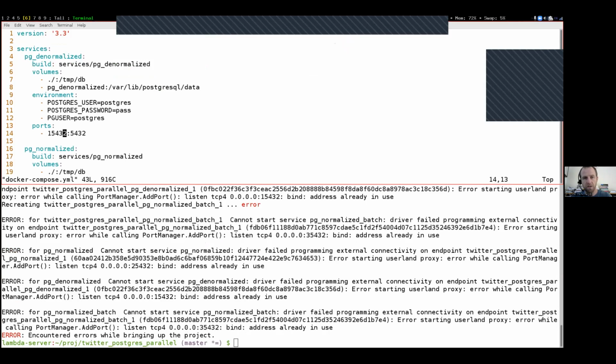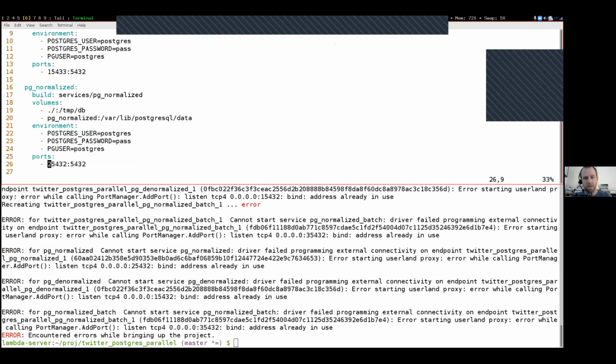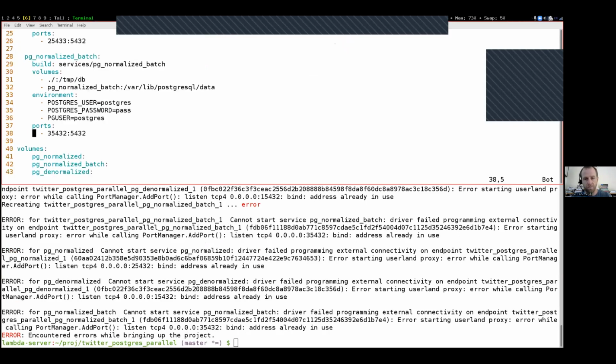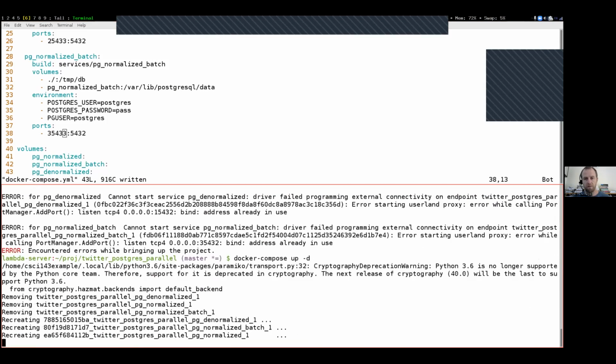Let's go to the next. And the very last one. I guess I didn't mention this when I was in the Docker Compose before, but we do have 3 volumes, one for each of these services down here that we'll be using. Save that, come down here, up arrow, rerun. And things are looking good now.